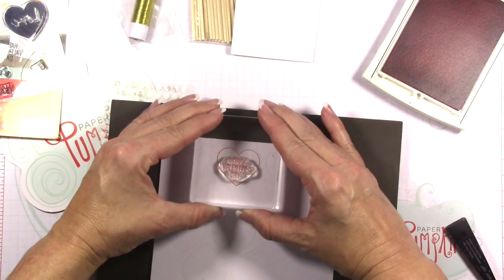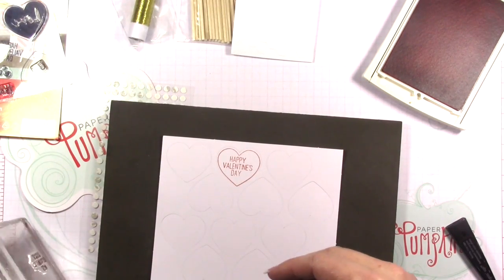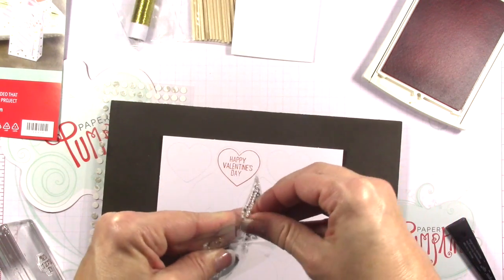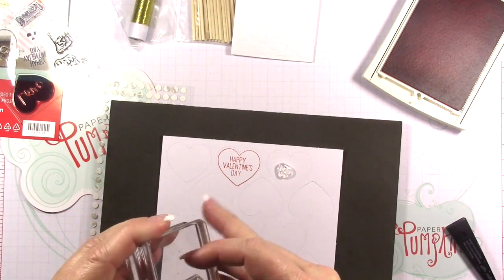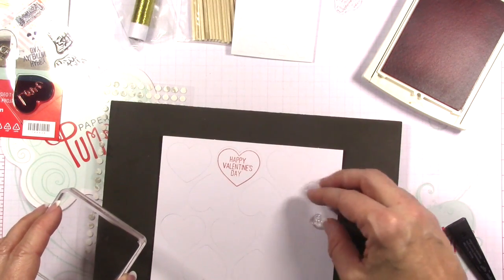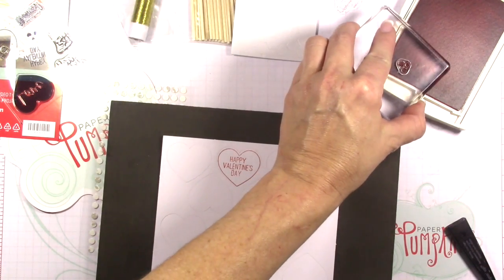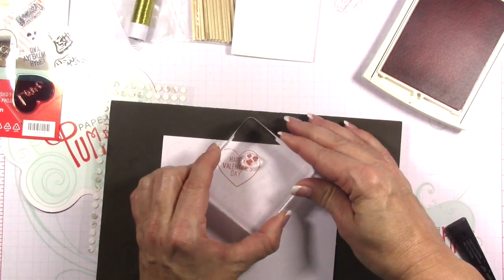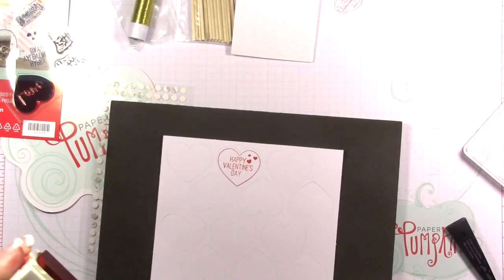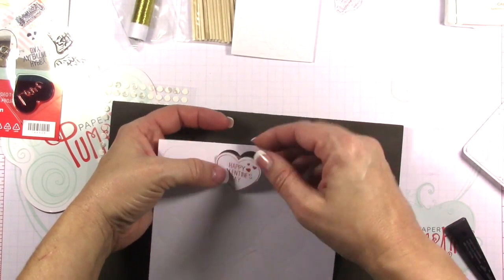And this is going to be wonderful to use for little treat bags, for teacher gifts or classroom gifts, things like that. So definitely we'll be able to get some fun use out of this kit. Oops. There we go. And let's just add those hearts right there. Cute, cute. Okay, so I'm going to punch this out.